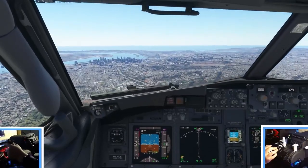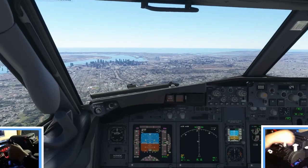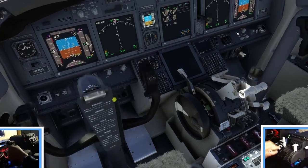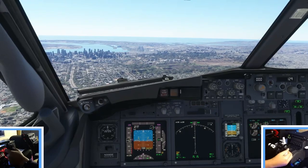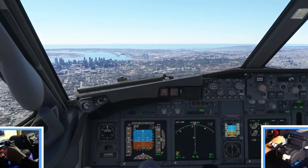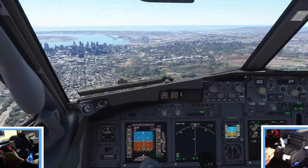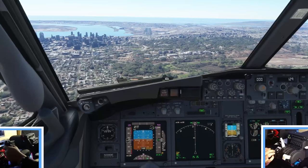We've hopped on the PMDG 737 using two of the commercial thrust levers. As you can see, they look pretty much identical to the thrust levers down there — really awesome replication of the real aircraft. We'll go ahead and drop our flaps 40, make sure our speed brakes are armed. You can see that by the green light there. Double check: gear down, three greens. I love seeing the green lit-up display for three greens — that's really helpful and just adds a great touch to it.